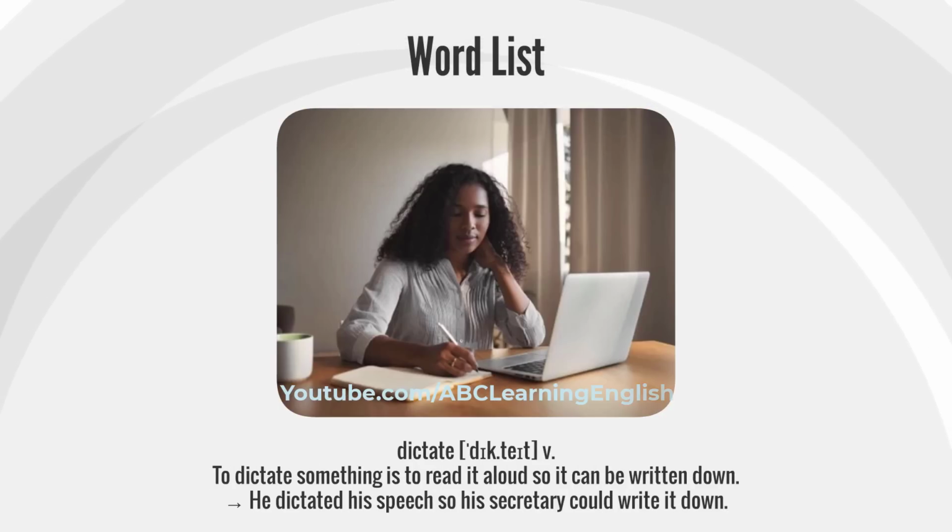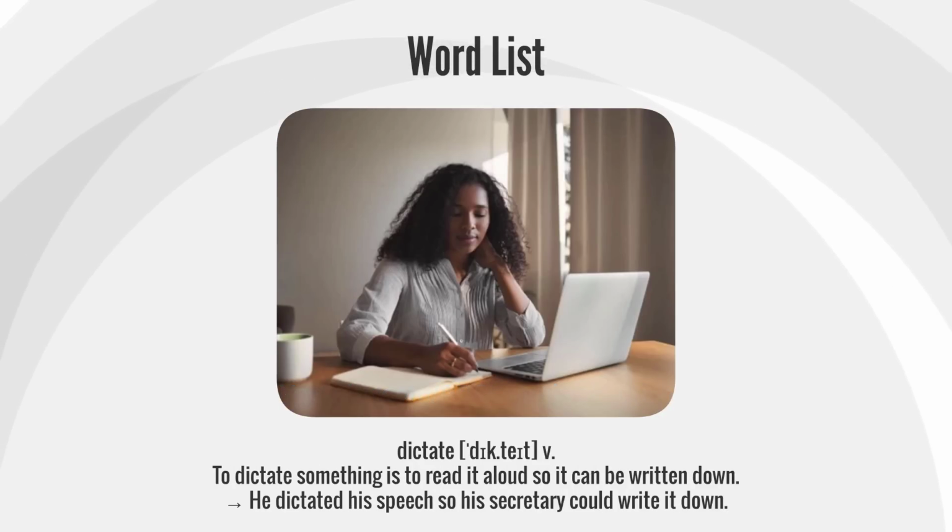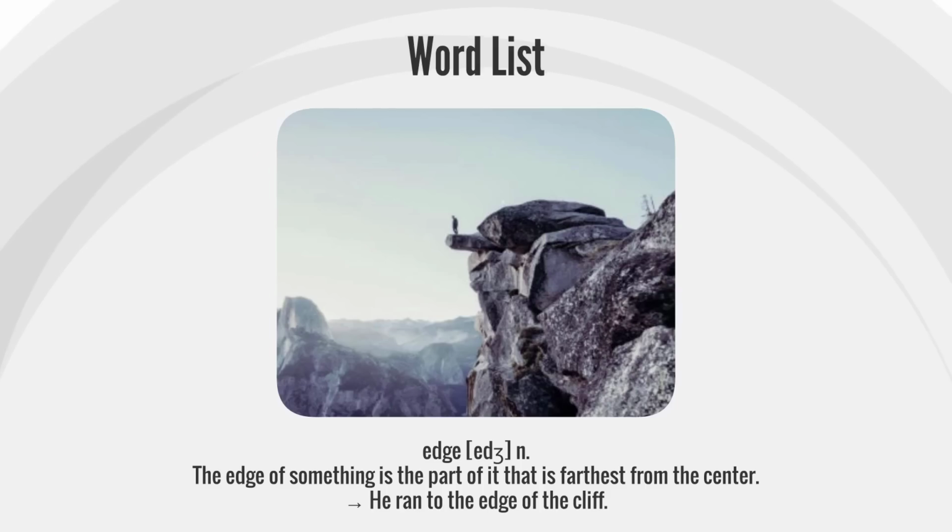Dictate. To dictate something is to read it aloud so it can be written down. He dictated his speech so his secretary could write it down. Edge. The edge of something is the part of it that is farthest from the center. He ran to the edge of the cliff.